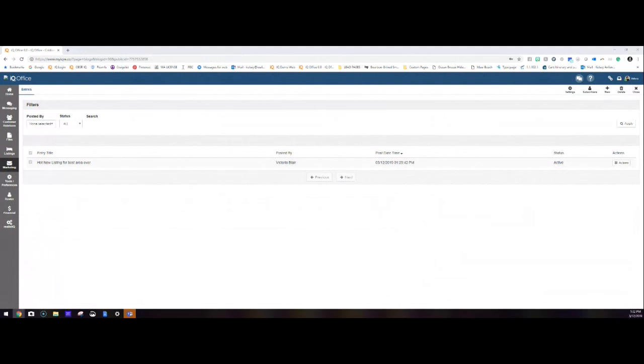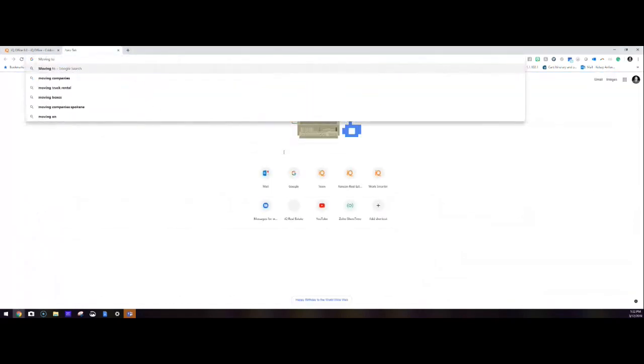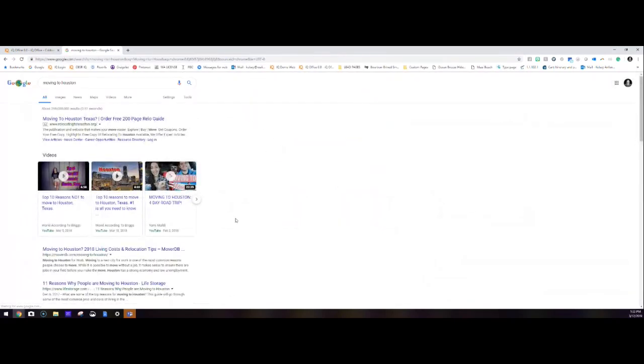So really using the utility of your team and using that resource of what's on HGTV, what are consumers looking for? Typing in the Google bar, going to Google and saying, moving to Houston, and seeing what comes up. Okay, moving to Houston.